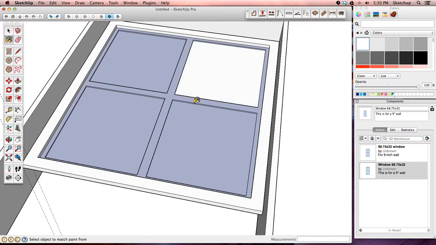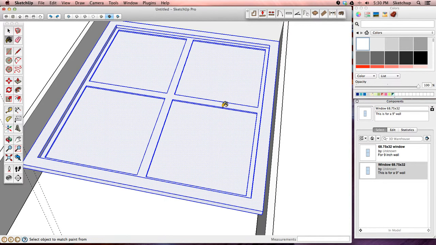But notice if I just click on individual things, there's still other things that weren't painted white. So I'll show you another trick. Hit the space bar, triple click, and it'll select everything here except for this box, because remember we grouped the box originally. Go over to your colors, click white, and then use your paint bucket to paint the whole thing white. Now you want to hit the space bar and then deselect by clicking over to the right.